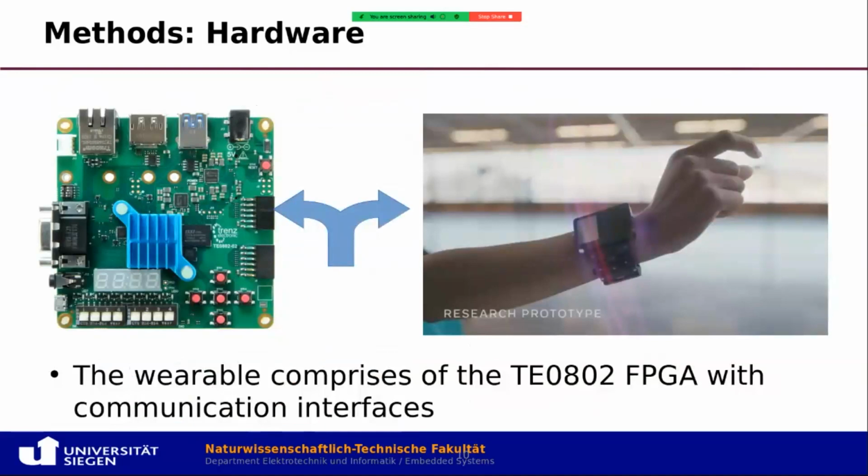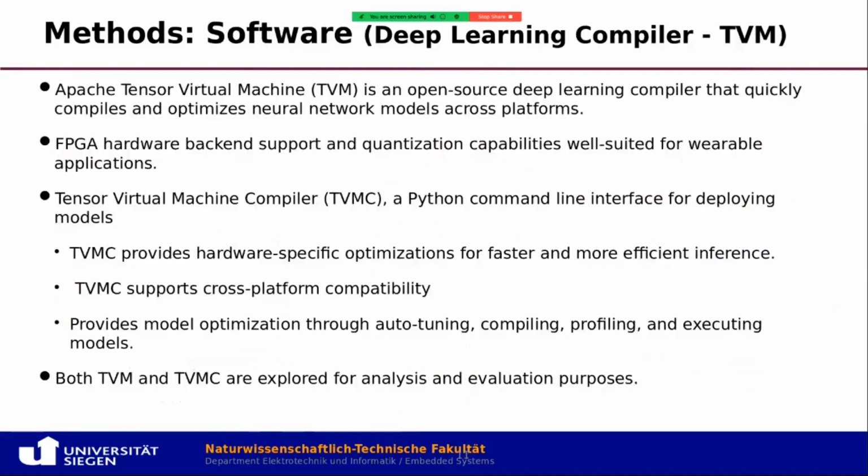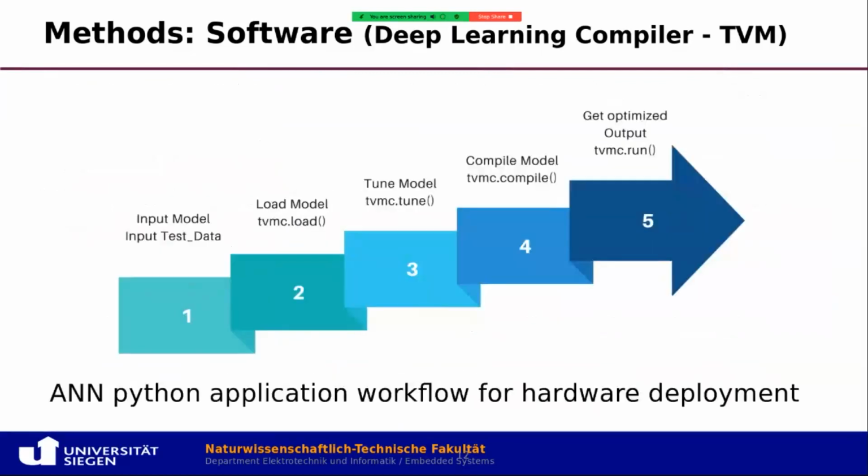The final aim is to put a wearable like this that is going to be used during the rescue operation. We looked at using a compiler stack called TVM because it is very widely used and it had the baseline we needed for this project. However, using TVMC comes with some other limitations and complexities. We use both TVM and TVMC, the Tensor Virtual Machine compiler, which is a Python command line tool to deploy models.